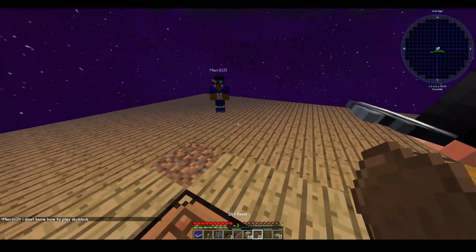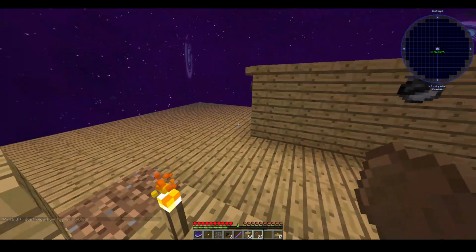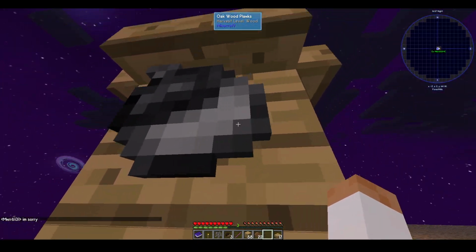I told you to use the advanced book, but you just like... Well, you could have asked how to play Skyblock instead of just cursing us out, but no. You chose one. And you're going to stick with the consequences of that one action you chose.